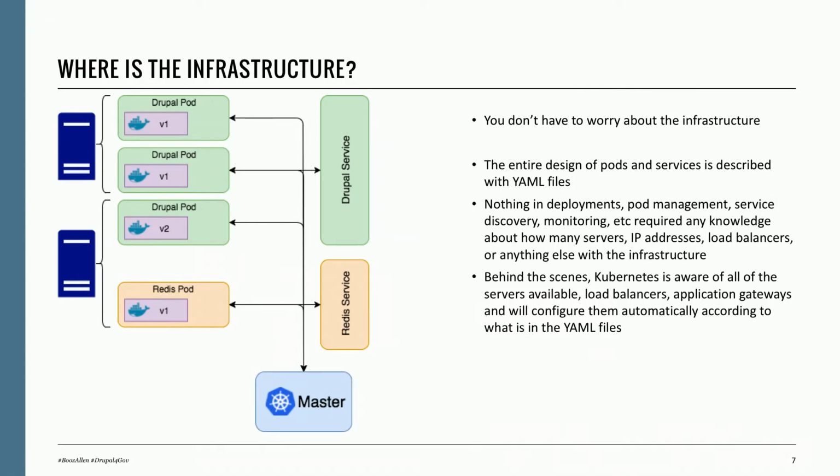Like, you have Kubernetes out there running on GCE, AWS, Azure. They have first-party support for Kubernetes. So if you tell the service that you want it to be a load balancer service, Kubernetes behind the scenes will use the Azure API or AWS API, create the proper load balancer, tie it into your infrastructure, and all that stuff happens behind the scenes. You just don't need to necessarily worry too much about it once you have it up and running. So it's nice. You just describe everything with your YAML files, and then behind the scenes, everything will hopefully get created correctly.